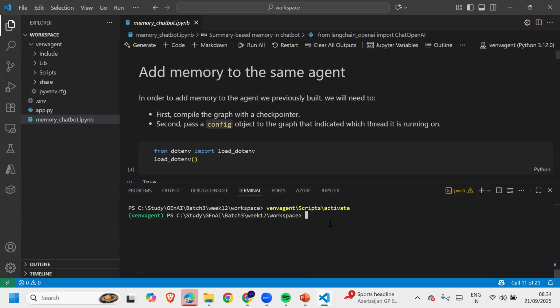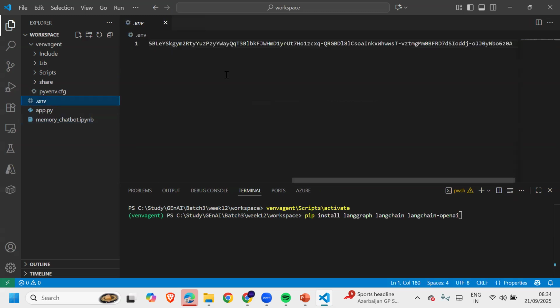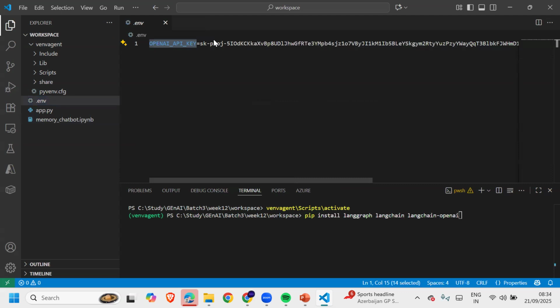I have already installed some libraries like LangGraph. I need LangChain, and I need LangChain OpenAI. Right now I'm using my OpenAI account, and I have put my key there.